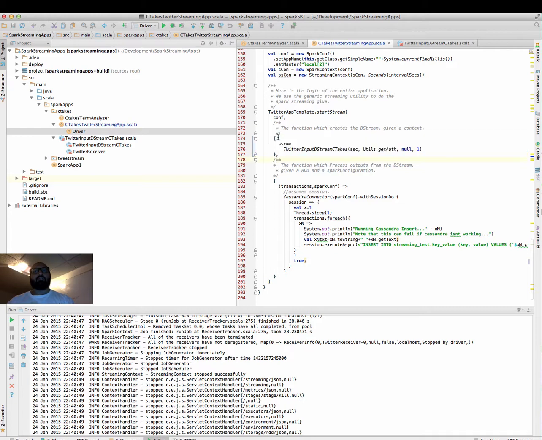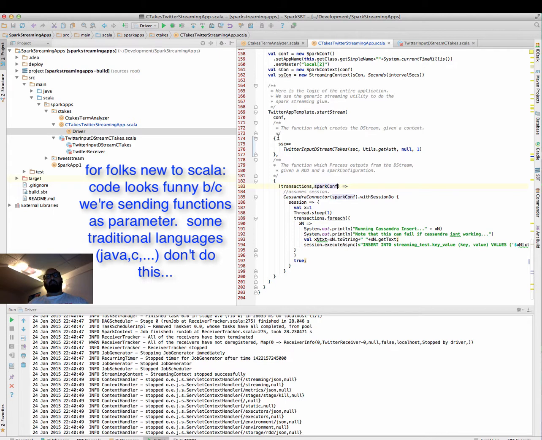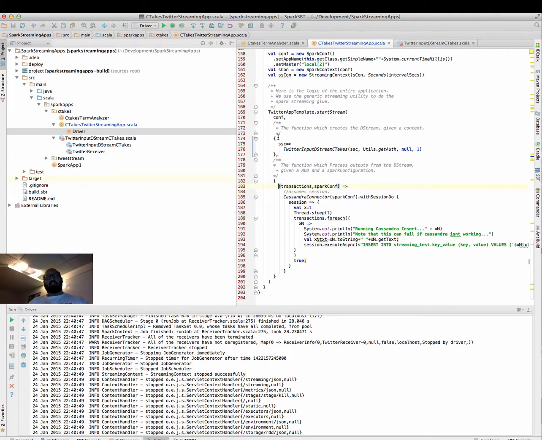That's why this looks kind of funny, for those of you that have done any functional programming before. We send in another function which takes a transaction and a Spark configuration, and this is a way in Scala of defining a function anonymously. So it's an anonymous function which can be called as long as you send it 2 arguments, and we'll name them transactions and Spark configuration.